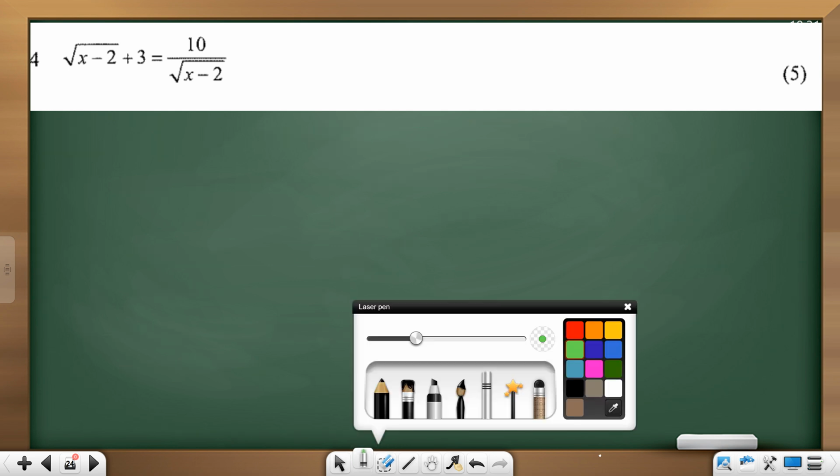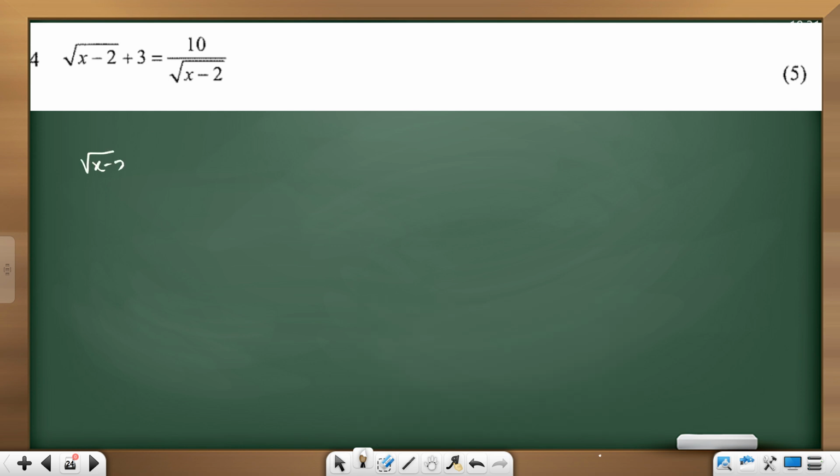So what I did, I first multiplied both sides by square root of x minus 2. All right, hold on, Namsa. I want to put your answer here so that we are all in sync. So you decided to multiply both sides by root of x minus 2. Okay, what will that give you? It will give you, watch this. This is what you did, right? Yes. And this would give you 10. There's nothing wrong. Okay, so tell me your next step.